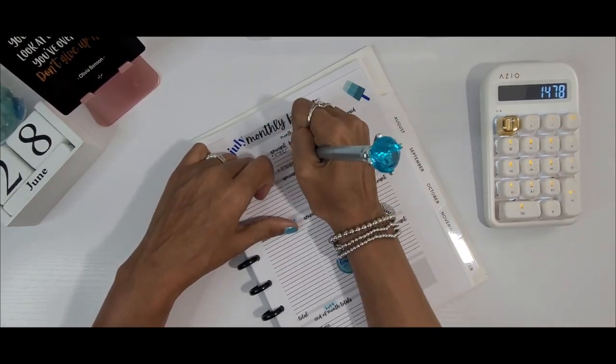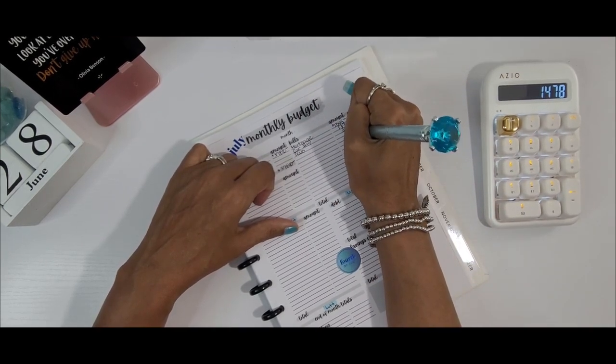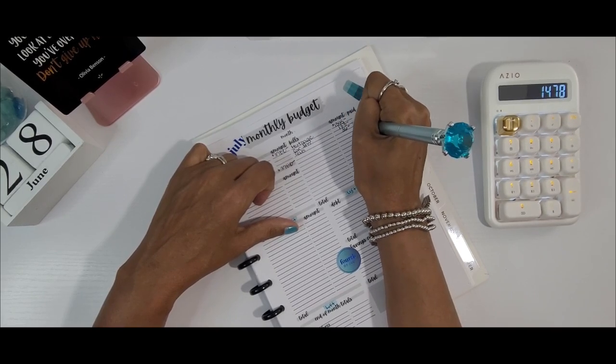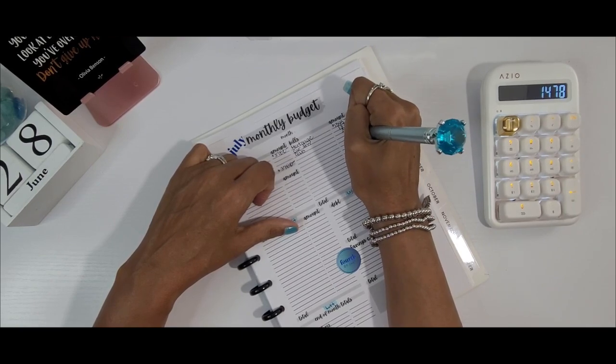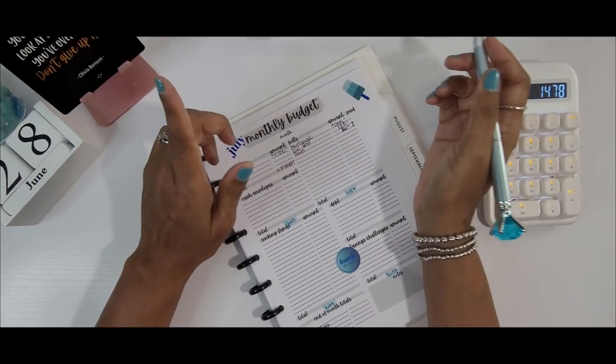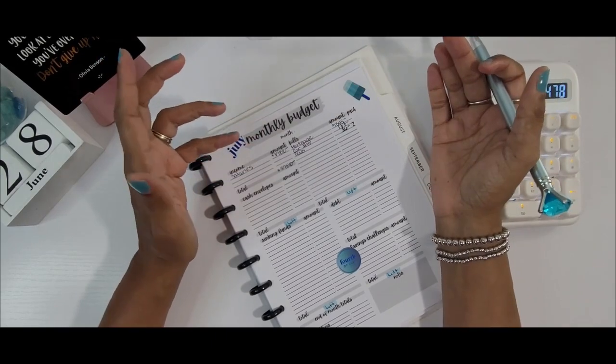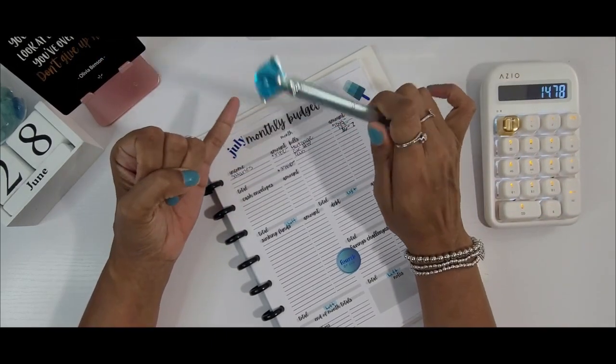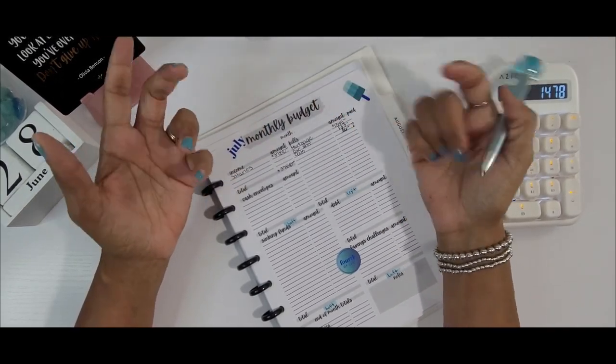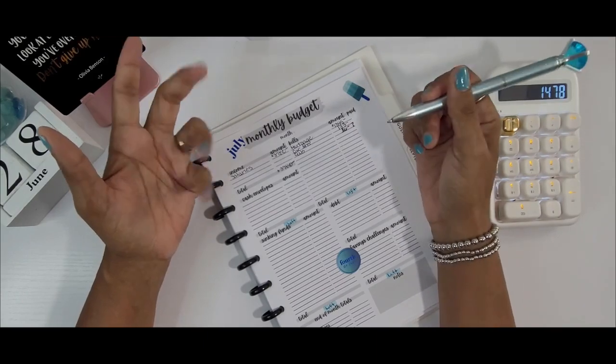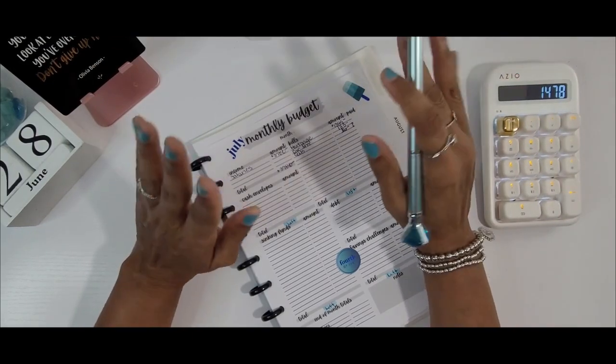And then next guys we have our cell phones. Now I'm going to write here $36 with a question mark, and that is because I still have not been billed by my employer in regards to my cell phones. For anybody that's interested, I recently got a new job - it's been about two months now - and it's with a telecommunications company. We get our cell phones - I only pay $15 per line, so two lines is $30 with tax. I've budgeted about $36 but I have not been billed by them yet, but I'm not going to worry about it. I'm just going to go ahead and add that in just in case.